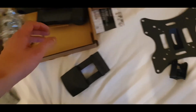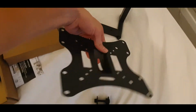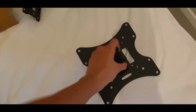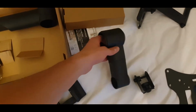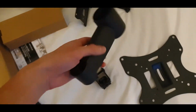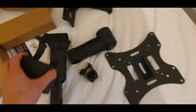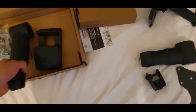Okay, so in the box, obviously you got the arm here that comes as one piece. Then you got the little mount thing, which connects to the arm like that, and then this connects on the back like that. You also got this thing. It splits in half. And then when you finish mounting it, you attach that over that. This over that. And then this over that, just as support, and so it looks a bit nicer, I think.